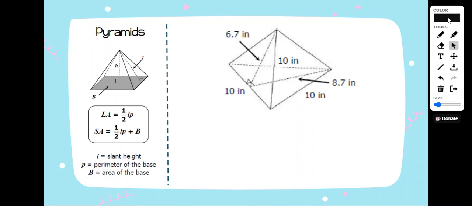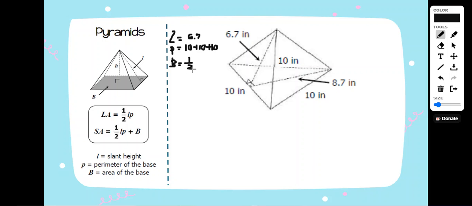Let's take a look at this one, which has a slightly different base. Another pyramid, just a pyramid, but instead of being set up on a square, it's set up on a triangle, a triangular-based pyramid, okay? Still looking for the same stuff. We're looking for a slant height given to us, so we don't have to solve for it, which makes our life easy. All right, and then the perimeter of our base. Again, this looks like an equilateral triangle, so it's just going to be 10 plus 10 plus 10. Living on easy street here. Sweet. And then finally the area of the base.